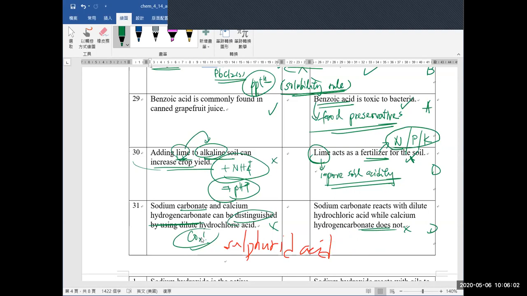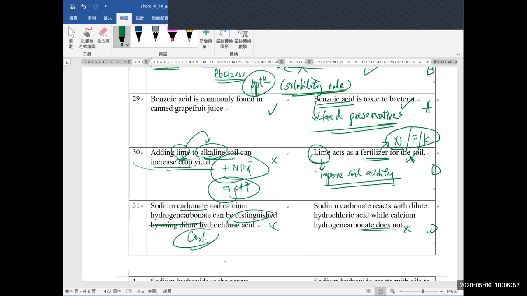My question is, what chemicals can be used to distinguish? Sulfuric acid. So what will happen? Precipitate. Now, what do you think about the precipitate effect? When you observe from the angle of easy observation, we would not use the precipitate effect as a technique to judge whether the substance is water insoluble or not. Why not?